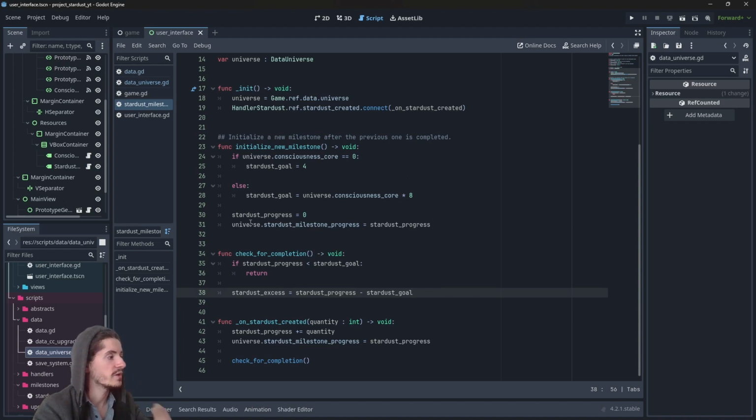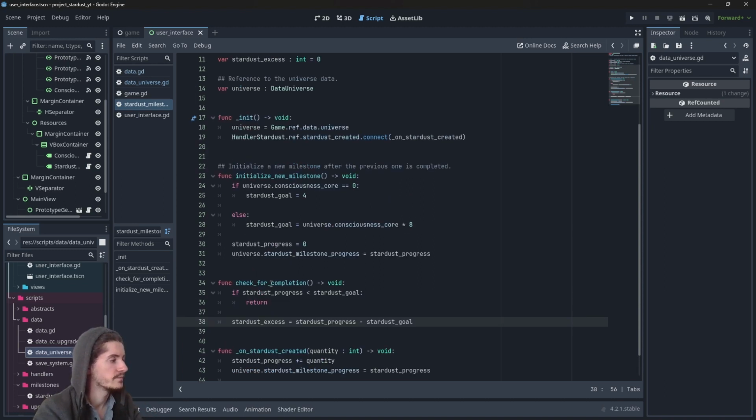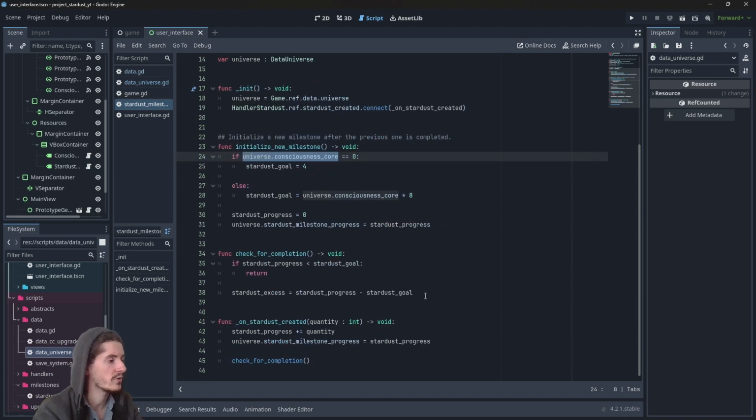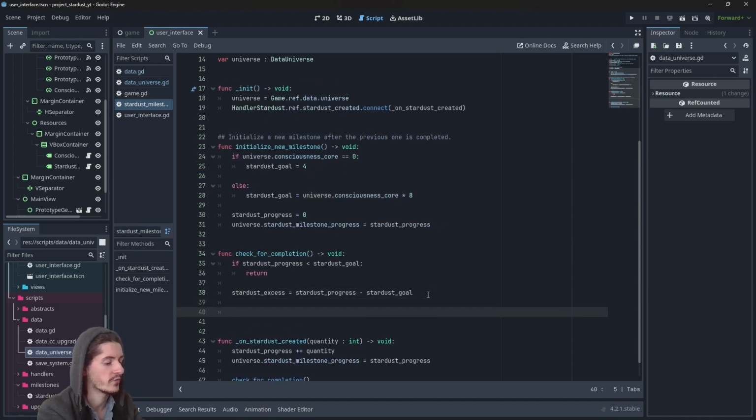So we want to initialize a new milestone, right? But first, before initializing a new milestone, because here we are creating the new milestone based on the amount of consciousness cores which have been created in the universe, we actually do want to create the consciousness core first.